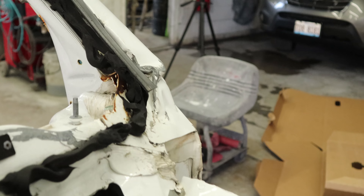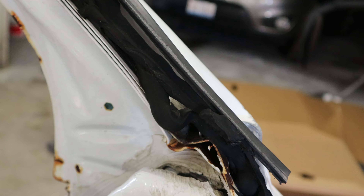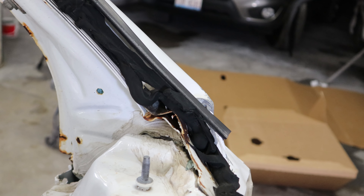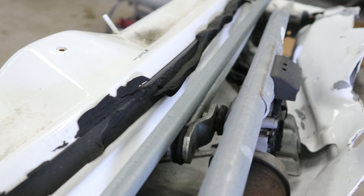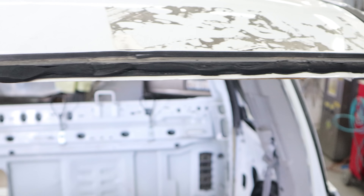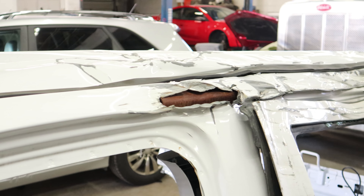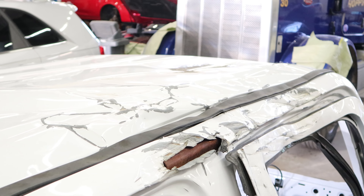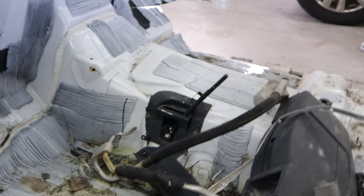They love to put windshields in these things to make it look a little better. You can see how much urethane is there - just kind of balled up in the corner, about an inch and a half thick. The windshield they put in was even broken, but the original was probably pretty bad. They put the other one in to see if you'd think it was from the accident. When they took the pictures they took them down low so you couldn't see a lot of this. They had a clamp on the back door trying to pull it forward so it would open and close. The dash was destroyed.